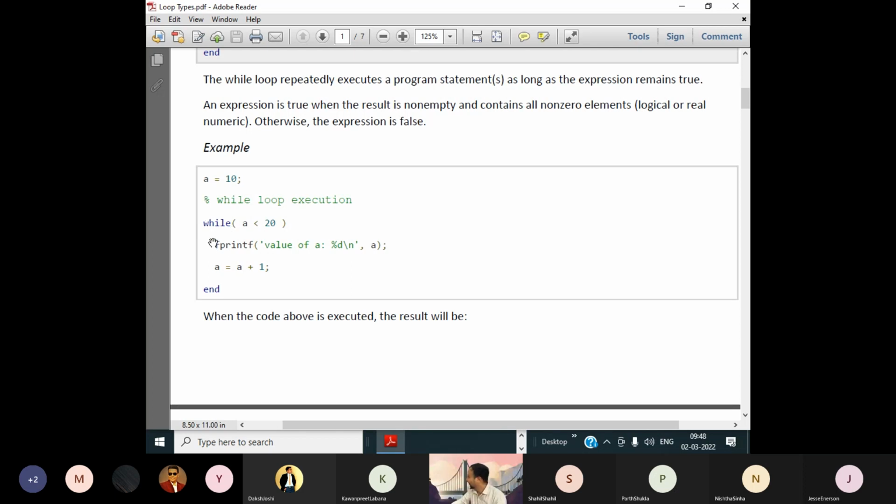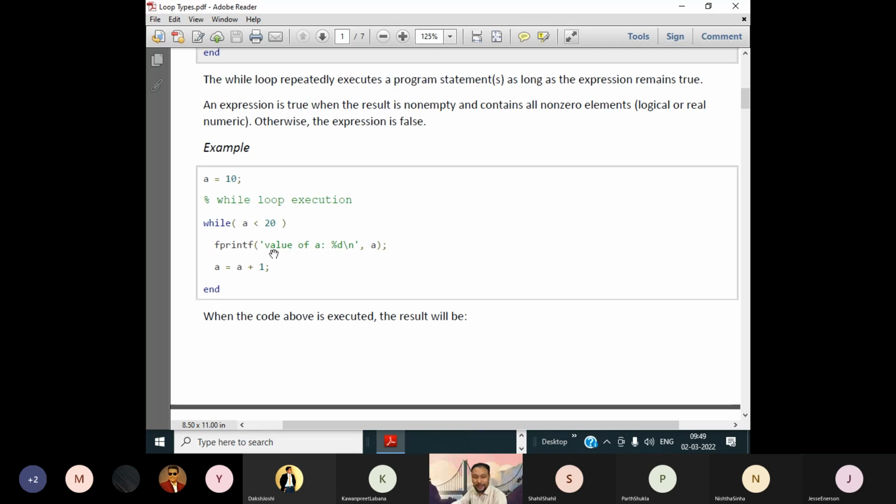Okay. Now for the while we put the condition A is less than 20. Then only it is going to display. The print means we have to print the output, right? What is the statement? This is a statement: A is equal to A plus 1. I am taking a very small formula, right? Instead of this, we can put the Newton forward interpolation formula or Newton backward interpolation. This is the expression, and this is our A is equal to A plus 1. This is the formula, meaning the statement, and I have to end here.